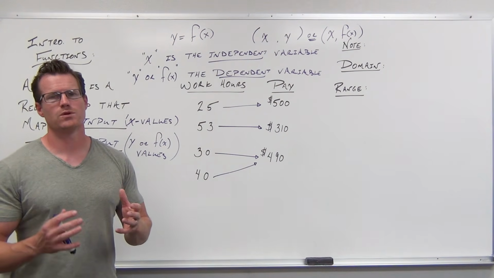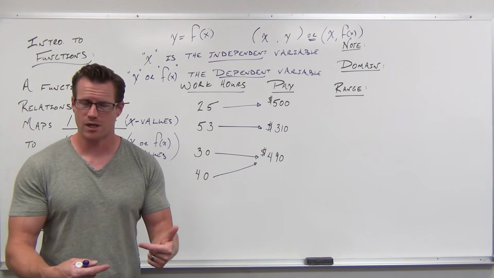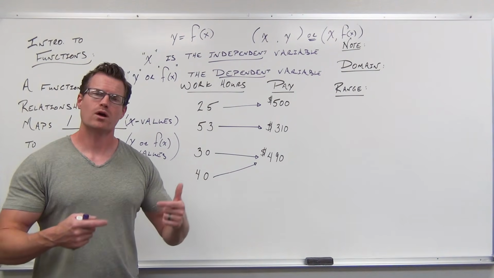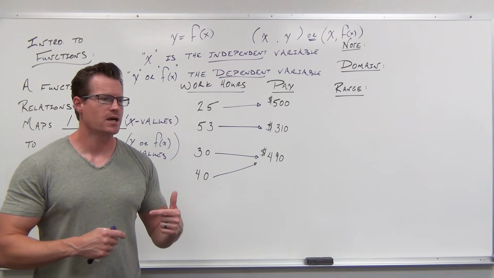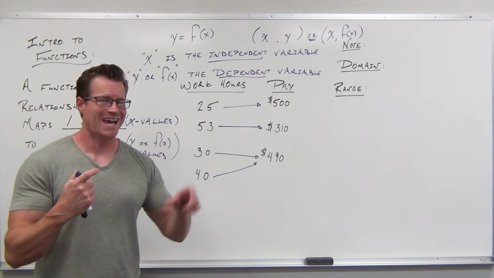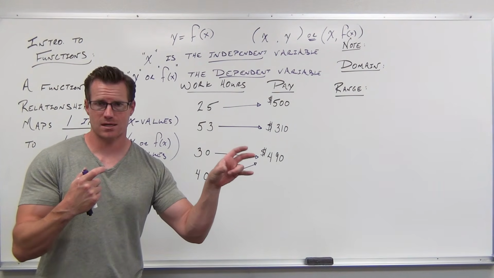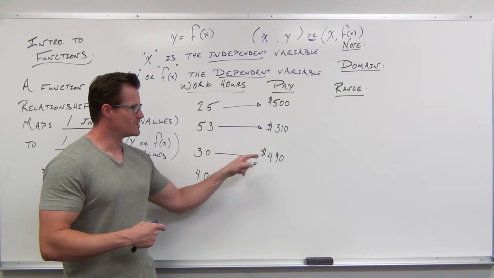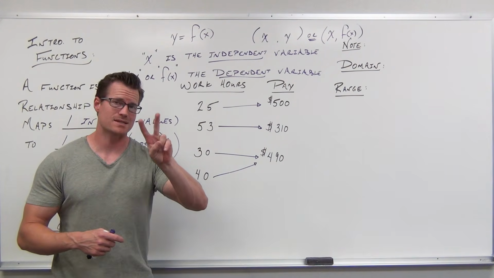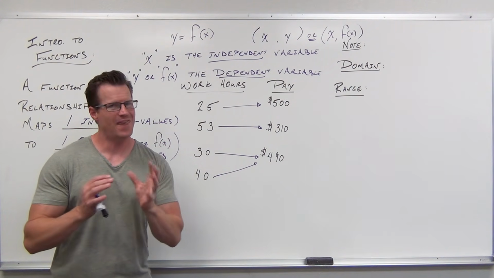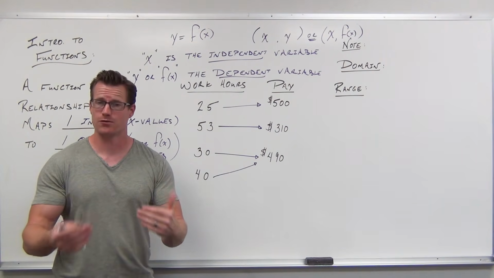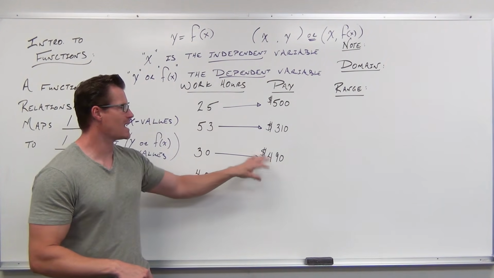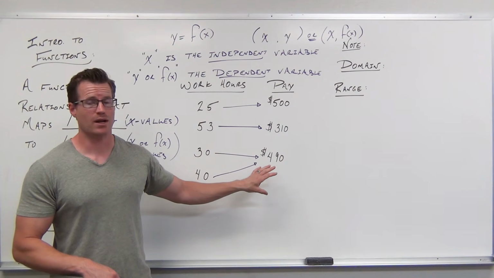Please don't get confused with a one-to-one function. Like I said, sometimes we know just enough to misinterpret things. A one-to-one function is when you plug in one number and you get out one unique number. So in this case, this wouldn't be one-to-one because you get 490 twice as two different outputs. That's not the same idea as being a non-function. All a function needs is that I plug in one number, I get out one number. I don't care if we get the same number out every single time.